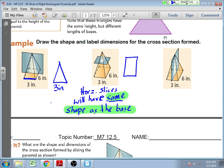Do you know anything about the dimensions of that rectangle that you get? We do know one thing, actually. Nope. The 3. Nope. Because to be 3 or 6, it would have to be on the bottom. Obviously, my rectangle's drawn bigger than it should be. If you wanted to be really accurate, you'd draw a rectangle that's about this big. 3 and 1.5. This side, we know, has to be less than 3, because it's not on the bottom, so since it's above the bottom, it's going to be smaller than 3. So, likewise, what do we know about that side? It's got to be less than 6.